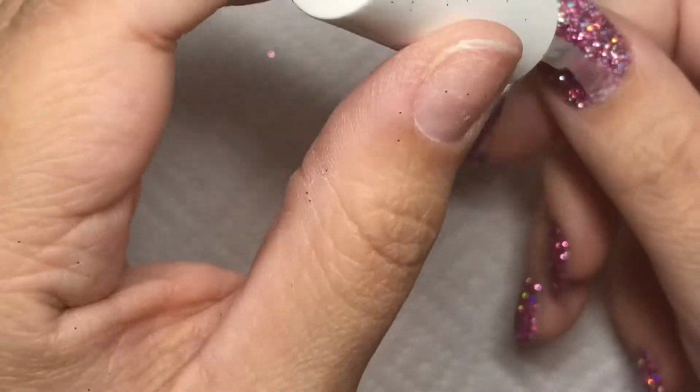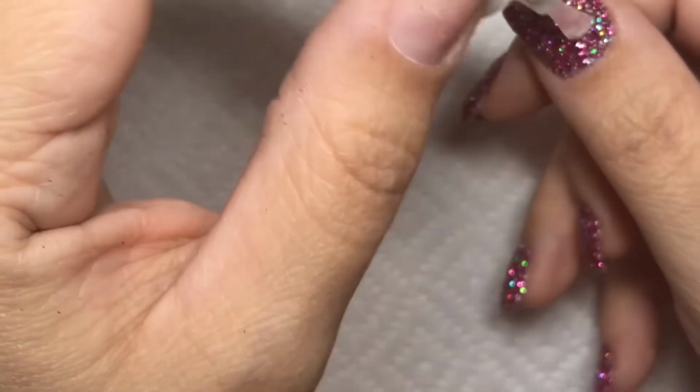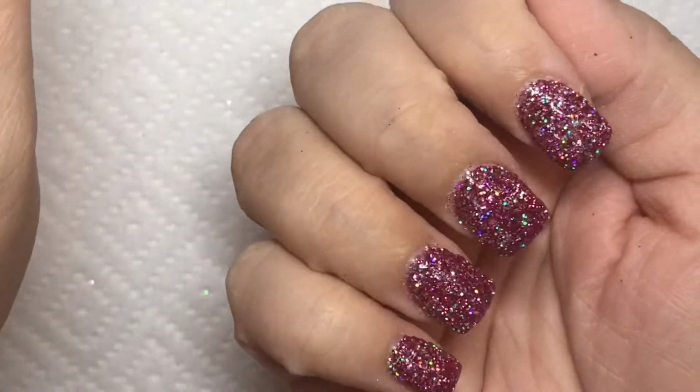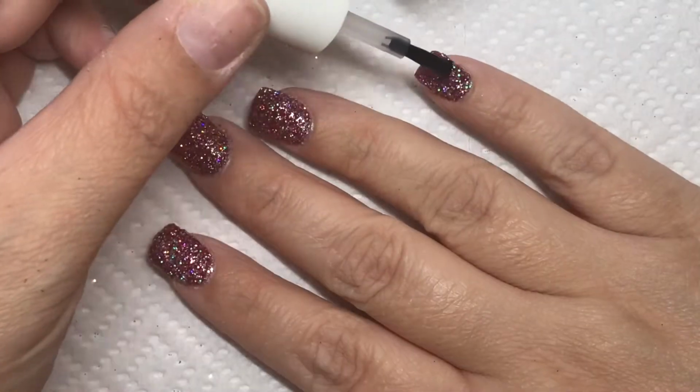where it turns silver and it's not pretty. So after I put the base coat on, I'm going to let this dry for about 1.5 minutes. And when I come back, it's actually still kind of tacky. So what you're going to do is take your activator and you're not going to rub it on your nails.